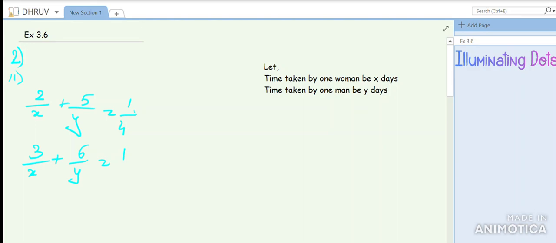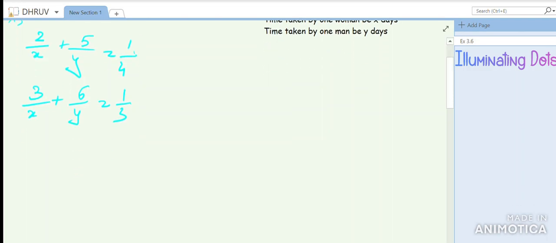You have to reduce the equations first, that were like 2 inside bracket 1 upon x plus 5 inside bracket 1 upon y is equal to 1 upon 4. Then you take the values of x and y. You have to remove it outside and then take the values of 1 upon x and 1 upon y as a or b or anything you want, and write it as 2a plus 5b and then solve it ahead using any method, it's your choice.